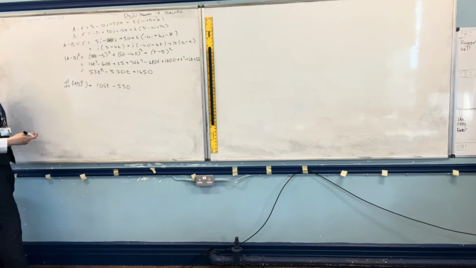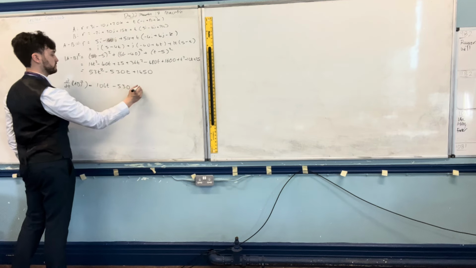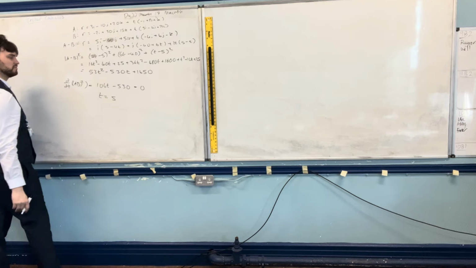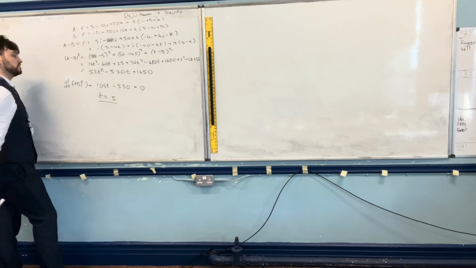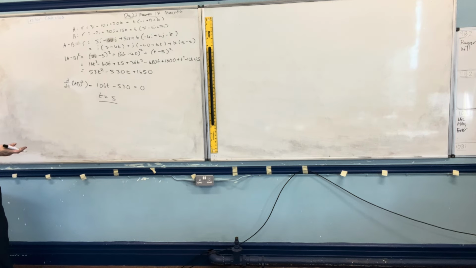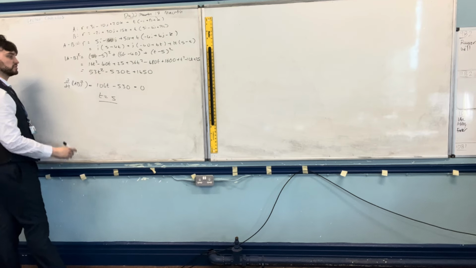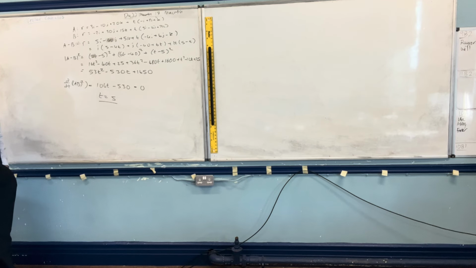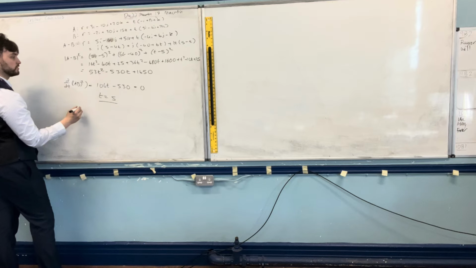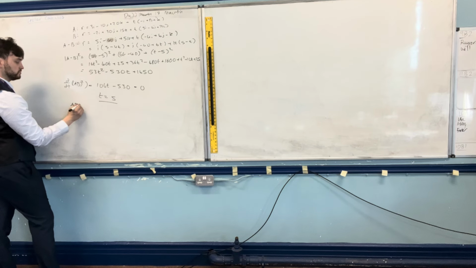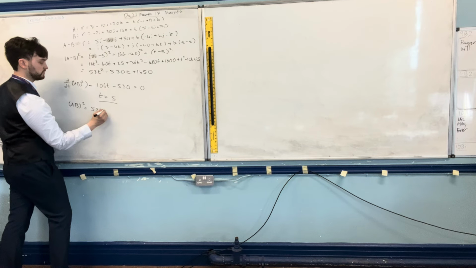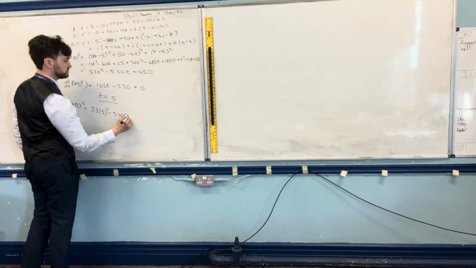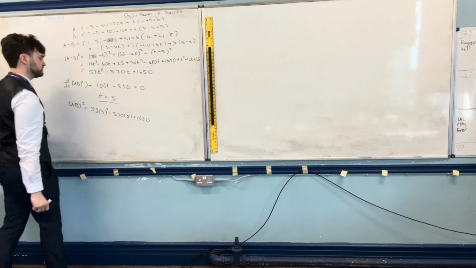So do we agree that this is a stationary point, so at the derivative equals 0, so t equals 5? Yeah, 530, but 106 goes into 530 that many times. So t equals 5, so at 5 seconds in, that's when they're closest together. And how do we find the distance at that point? Yeah, set it back in, exactly, that's the y value. So AB squared equals 53 times 5 squared minus 530 times 5, plus 1,650.